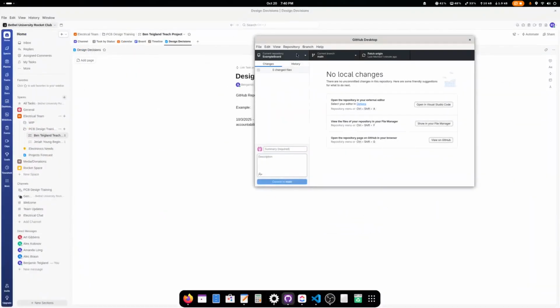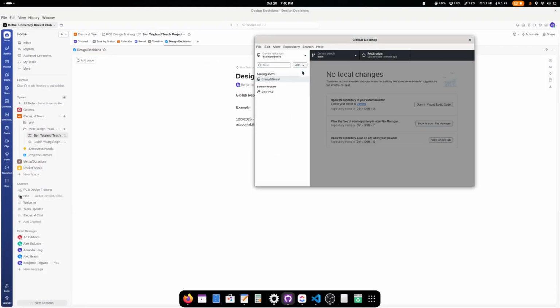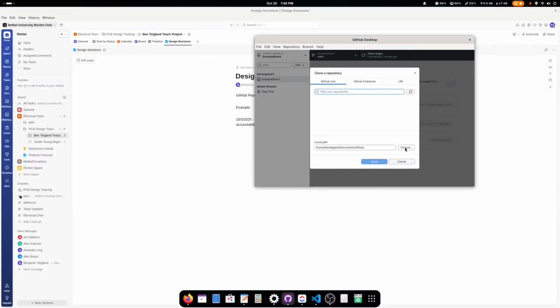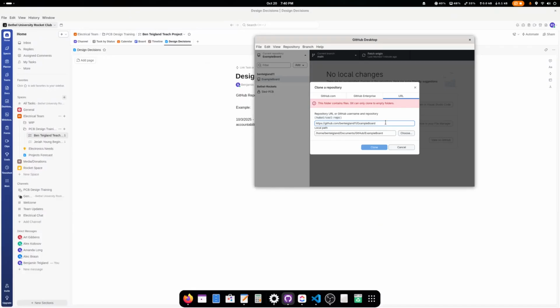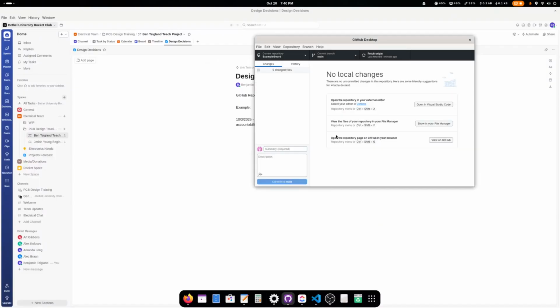If you want to have it permanently stored on yours, you can go ahead and hit clone, and hit URL, and you can put mine in because I have it. And then you can hit clone, and then you can keep up with what mine looks like if I make any adjustments or if you want to look at it. So that's setting up your GitHub. There's more that we'll go into when we start actually designing, but let's get to this spot.